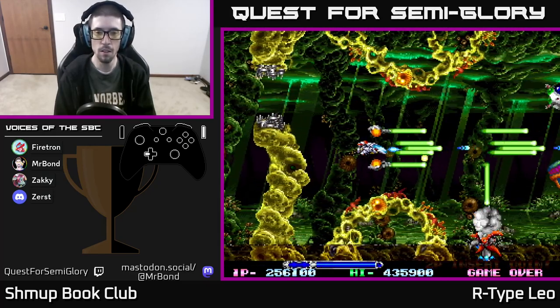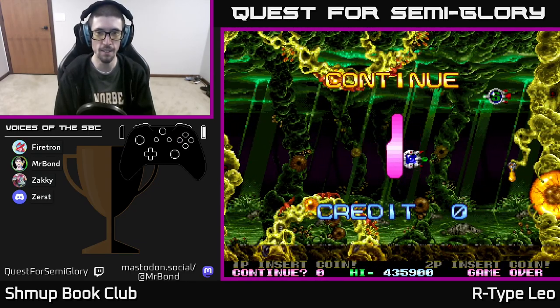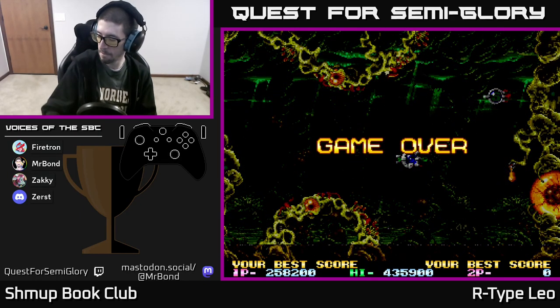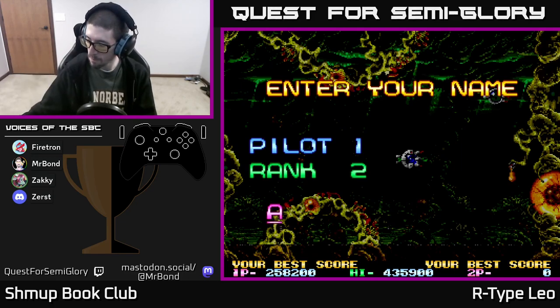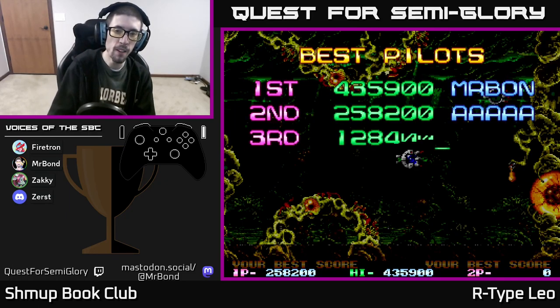I should be able to get green laser before the boss. Oh, they got one off there. There we go. Oh, I wasn't paying attention there. Oops. That was death save. Alright. I guess some semblance of power back at least.